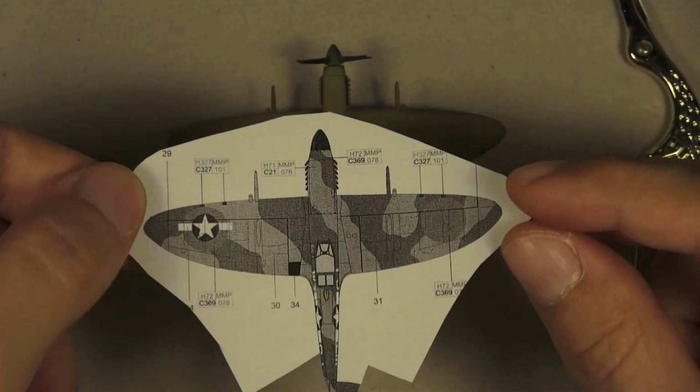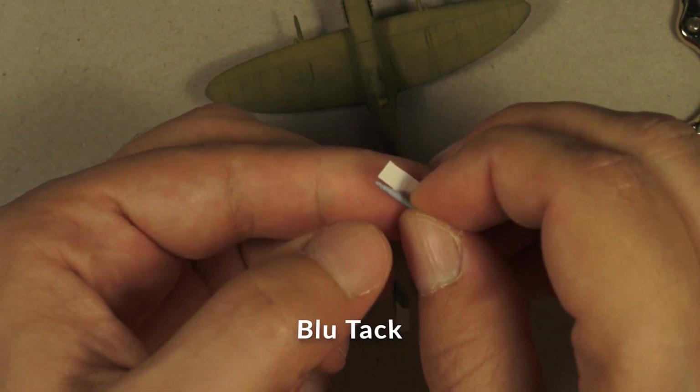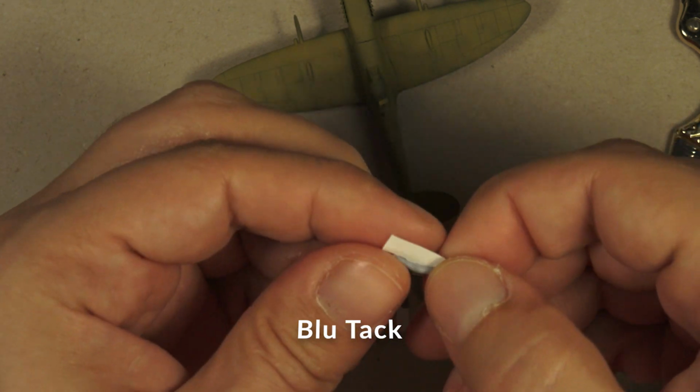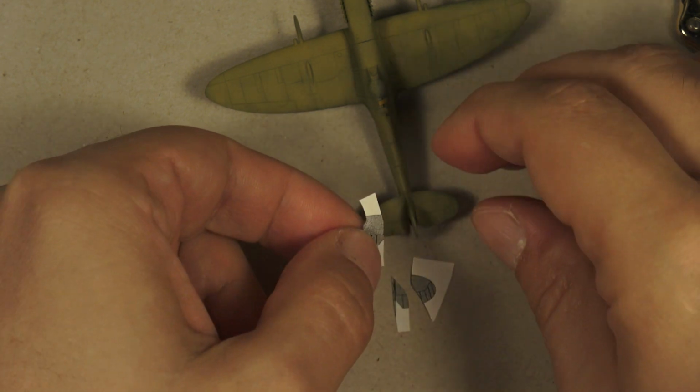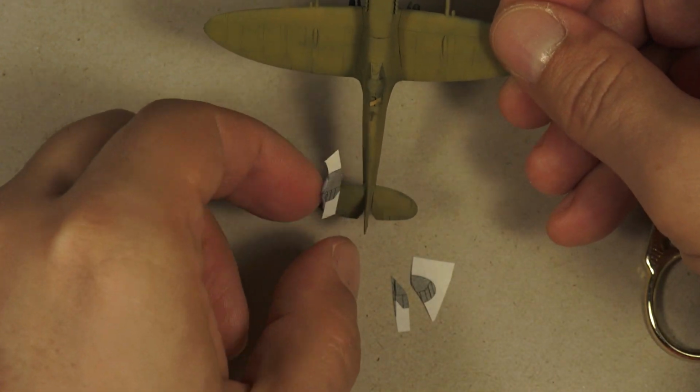Masking time. I scaled the camouflage scheme from the booklet using a multifunction printer, cut the separate colors of the camo with scissors, then glued the resulting mask with blue tack, a kind of poster glue.